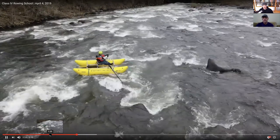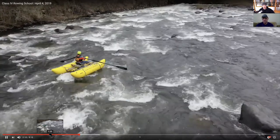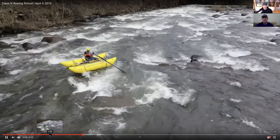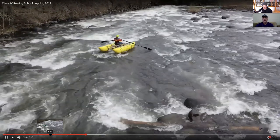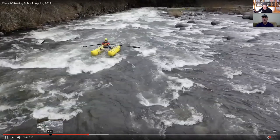I see what you're saying. It doesn't keep its angle as well. When you're going in there, you have to really fight hard to keep your angle, where a raft will stay on its line easier. Yeah, so this is a little 11 foot wing cat. This thing's a little play toy, and it takes a lot of work to keep it straight too. It's nice to use that little wave to push them across to the right there.